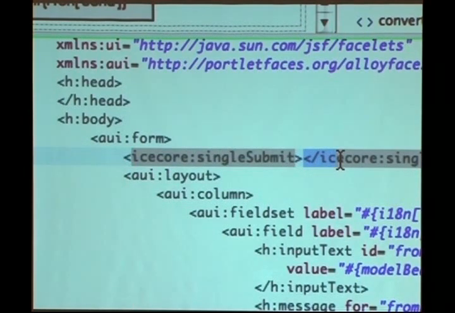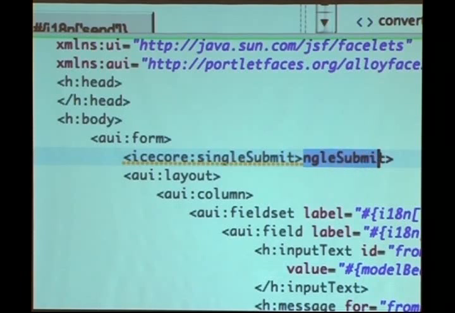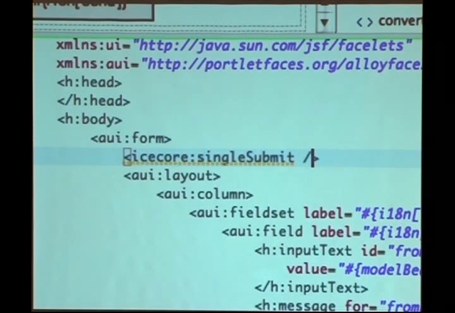And normally I like to make these self-closing XML tags, like that. ICE core single submit, okay? So just by adding this one little tag right there, ICEfaces will automatically Ajaxify my form for me. And I don't have to write any JavaScript.